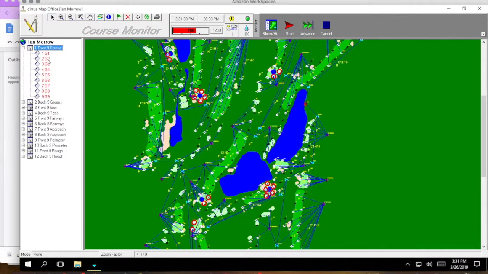Now, if you want some greens to not come on, quite simply, you right click, press cancel, and now that one is not highlighted anymore, which means that one will not run. The other couple we had, I'll show you another way. Instead of right clicking, you can highlight it just by normal clicking and come over here and press cancel. And you go down to the next one, that one won't be running. Press cancel again. Now, once this whole cycle runs through, those greens will not have ran. It's just another way to do it. All preference.